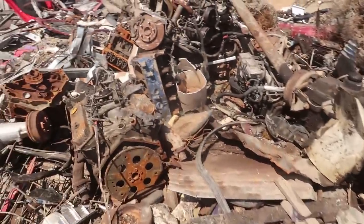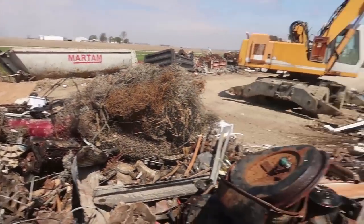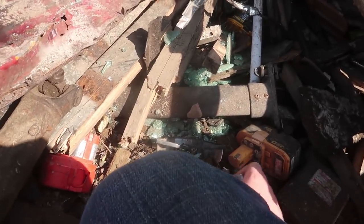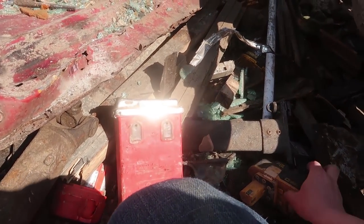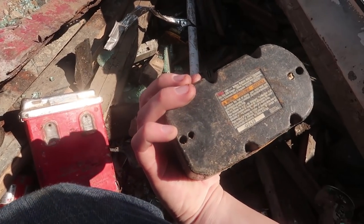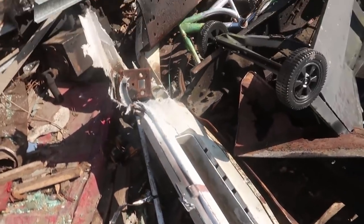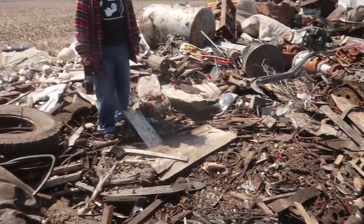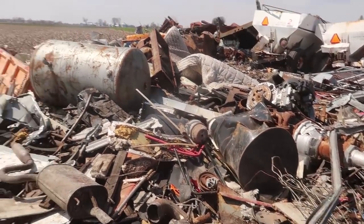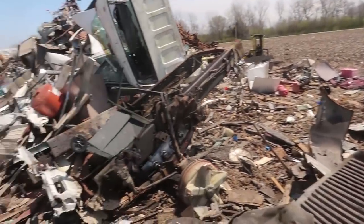This is some shifty stuff here. Lots of engines. So where's the engine at? Way over there. Okay. Oh! This is a mining battery. Bunches of batteries, actually. Hey, Mai, look at this. It's from a mine. Yep. It's a lead acid, so I don't need it. Yeah, that's cool. Well, you had a couple of those, haven't you? I only have one. It won't get destroyed too quickly, so I can think about that then.